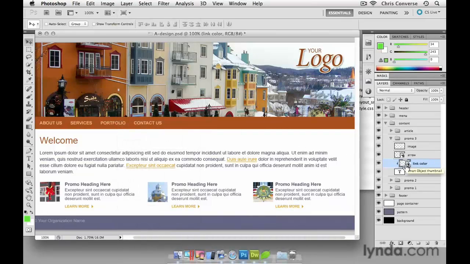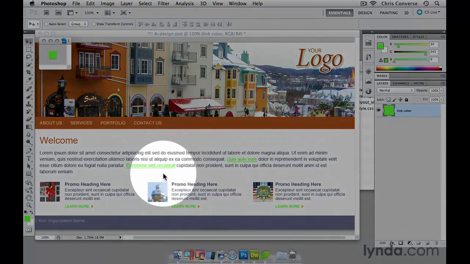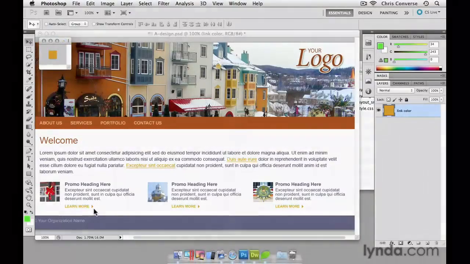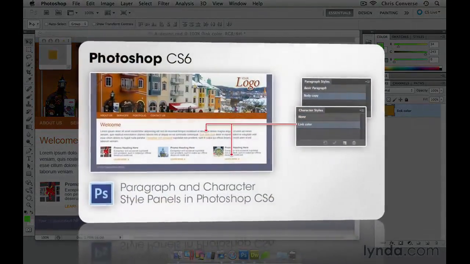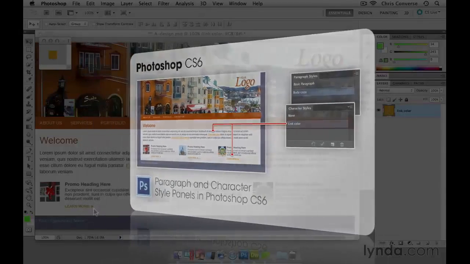And we took this box and actually wrapped it inside of a smart object. So if I double click this link color, what we've done is take this smart object, duplicated it all around the canvas and used it as our linking color. So if I came in here, for example, and changed the orange to green and hit save in the smart object, notice in the background all of the individual links that we've clip grouped into type now change to green. This gives us a really quick way to mock up what our linking colors are going to look like for our client. Now it is worth noting that if you're using Photoshop CS6, they do have paragraph and character styles in CS6. So you can create this same linking effect using character styles instead of this clipped in smart object.